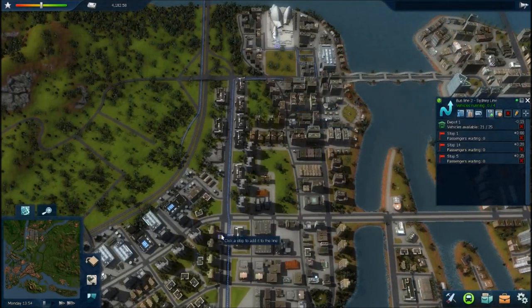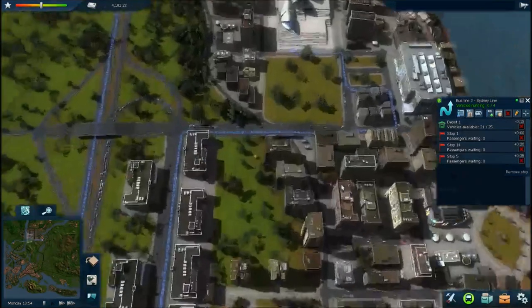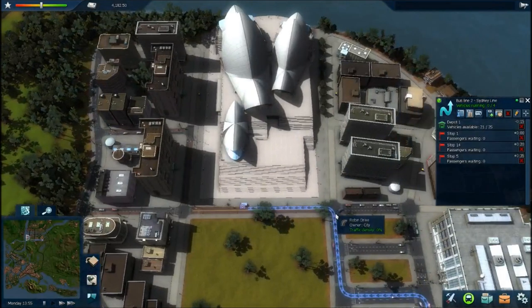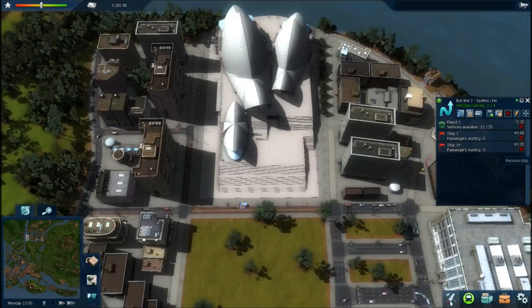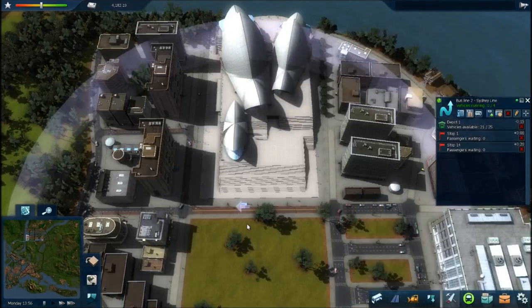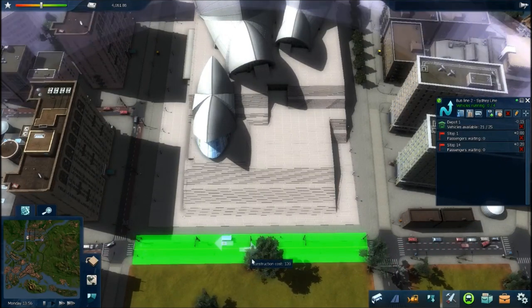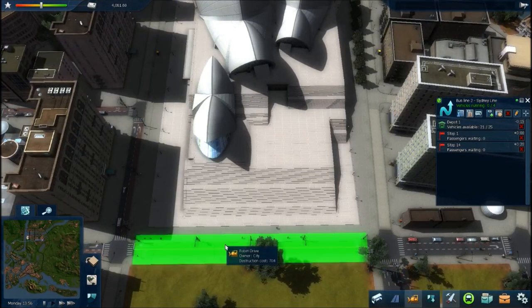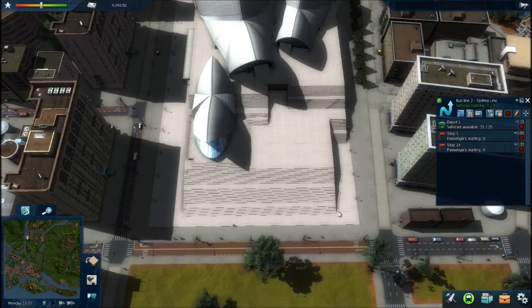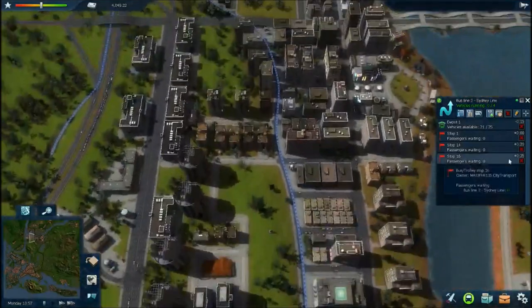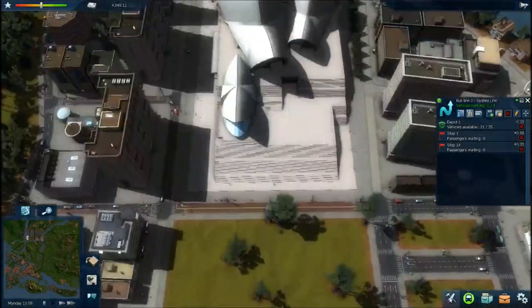Right, connect that one there, and then it goes back via this weird and wonderful loop, which, again, I don't really want. Why can't it just loop round that way again? Tell you what, we'll get rid of that. We'll put a stop on this side of the road instead. See if that makes a difference. So now they're entering from that side. Okay, game.